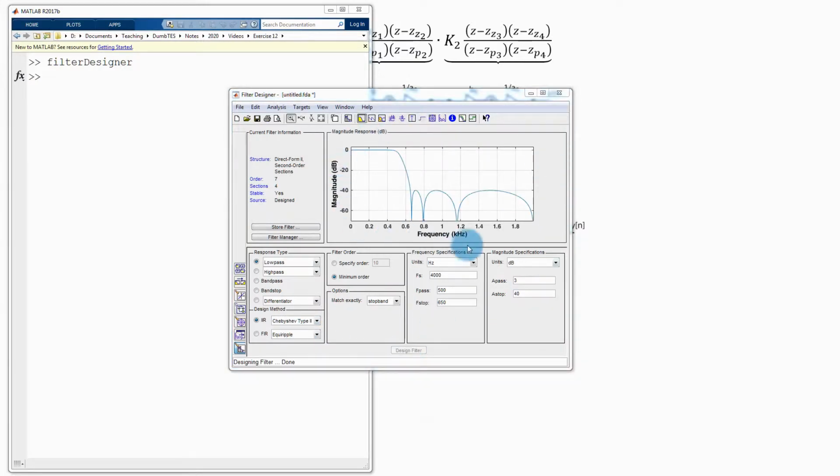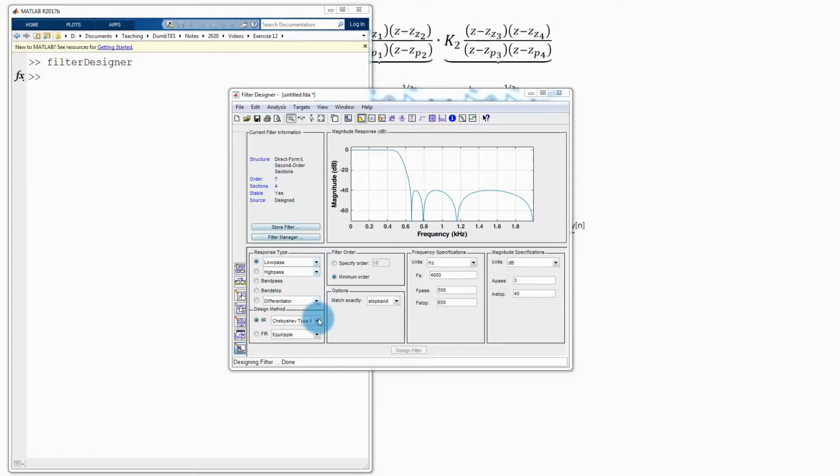This is the frequency characteristic for the Chebyshev type 2 approximation, and you can see that it is smooth in the passband. There is no ripple in the passband, but I have ripple in the stopband. And also you can see that that ripple gives me suppression of at least 40 decibels, which is as I have required. The order given by this approximation is still 7, as it was for the Chebyshev type 1.